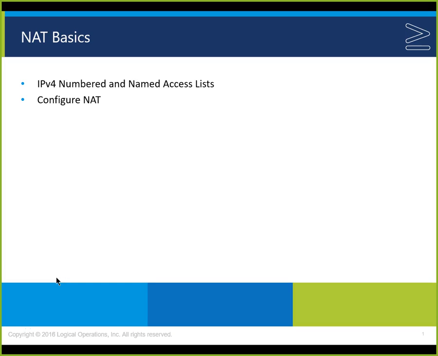This morning's got a lot of lab. We've got a relatively short one, this is what it is: IP numbered and named access lists. And this afternoon we'll do NAT, and then this is 8, and then we'll do 9. 9 is relatively short. So, IP numbered and named access lists, 2 different ways to write them.